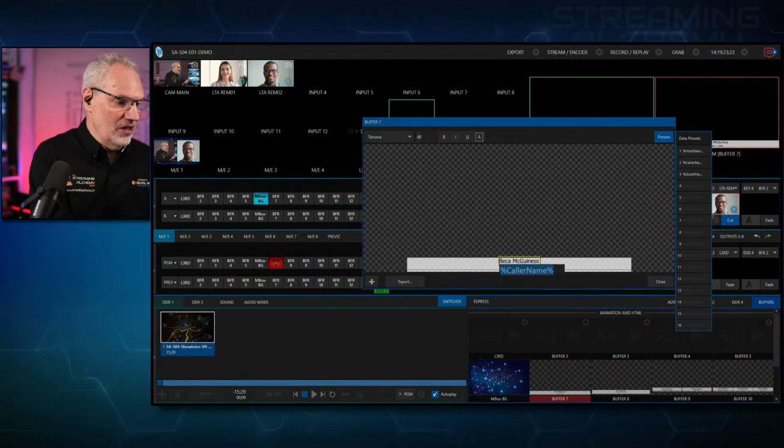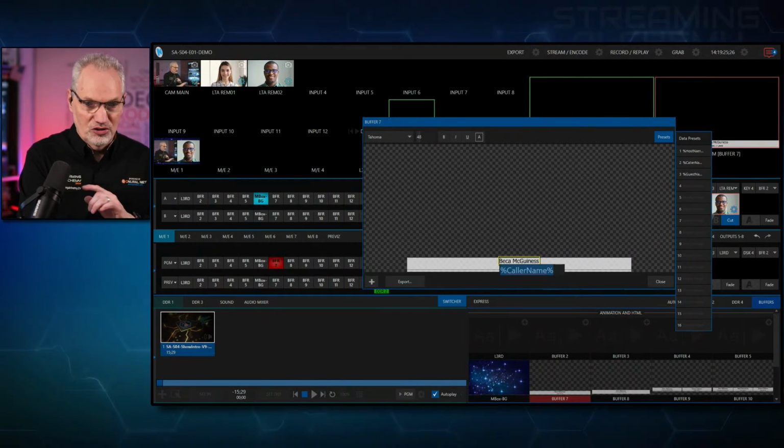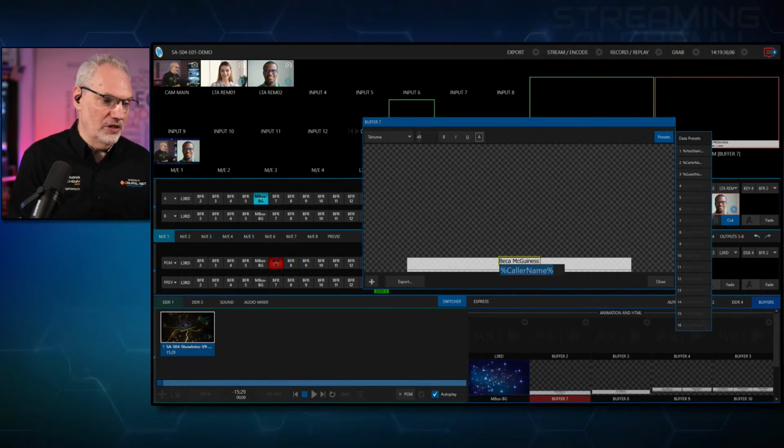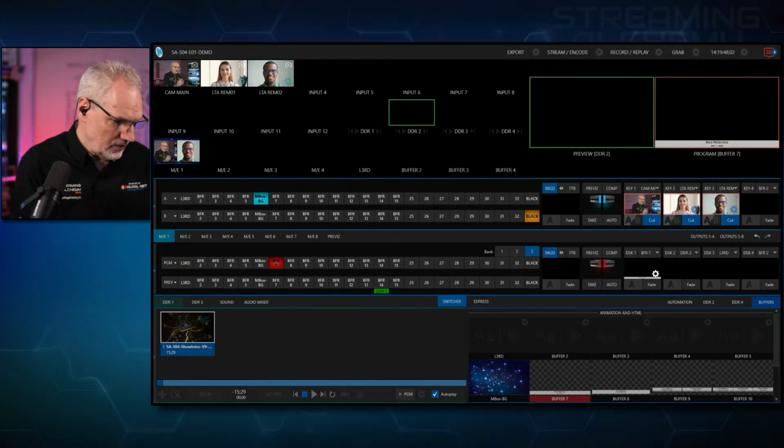So when you set up these data presets, you could just type in hard data. Say you wanted certain things like messages that you use all the time, you could put those in. But you can also put in variables. And so when you switch between your different data presets, you can switch between a mapped value through DataLink or a fixed value that you typed in. So that's part of the mechanism that we're going to leverage here.